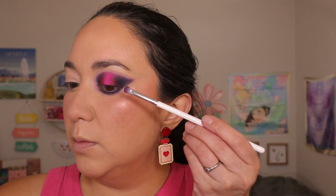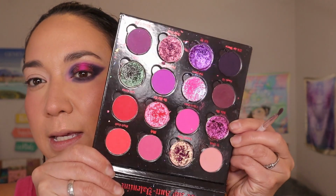And I'm gonna wet the brush. And I'm just gonna kind of follow everything that I did. So I'm gonna put that on the very edge, like near where the red was put. And then maybe we'll try to use a little bit of Bite Me, because there's not like a true red metallic in here. Okay, let's try some of that.